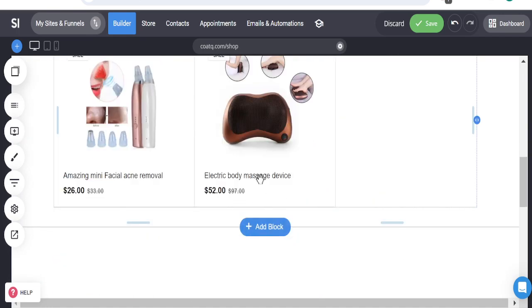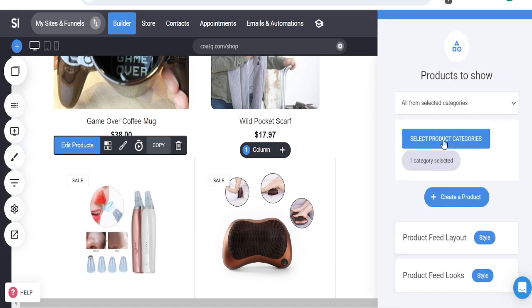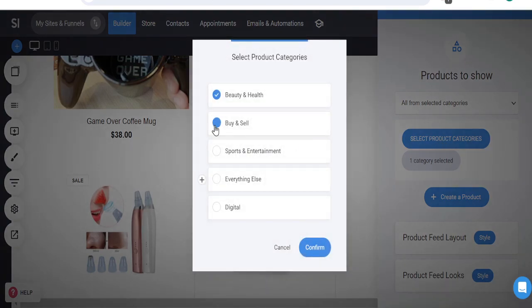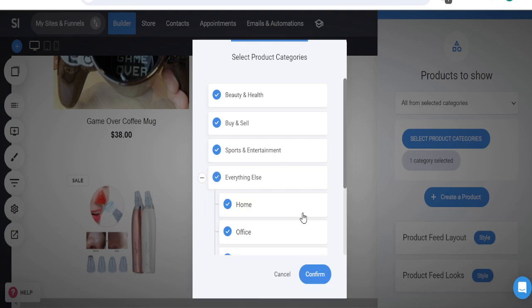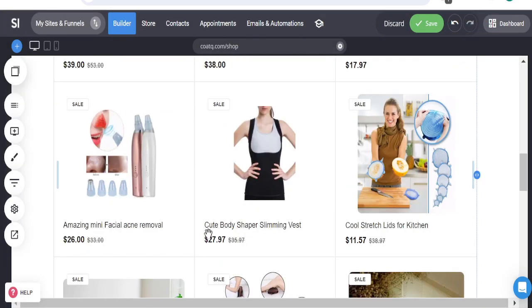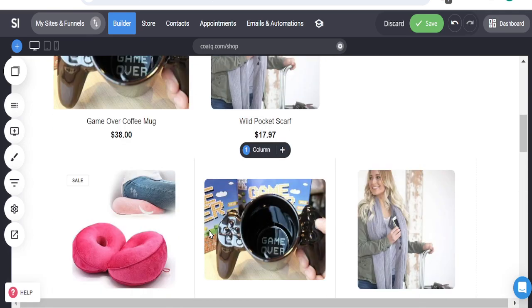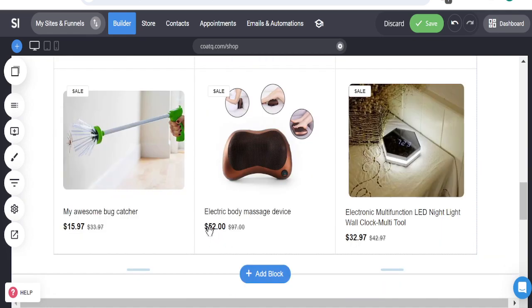You have lots of editing space. You can edit the product and add more categories, say buy and sell, sports and entertainment, everything. So we can add all of these, and then there are more products that I added in the past. That's a really beautiful design, right?